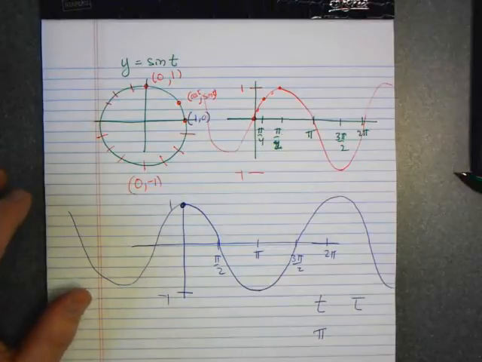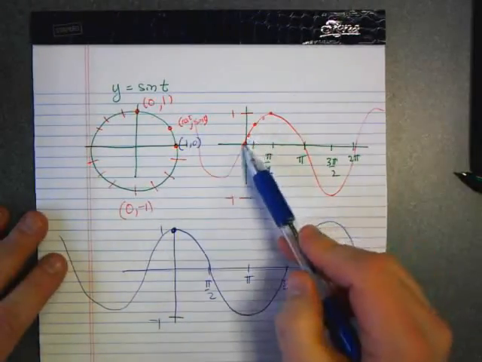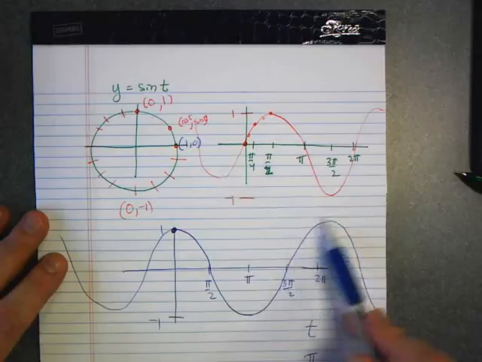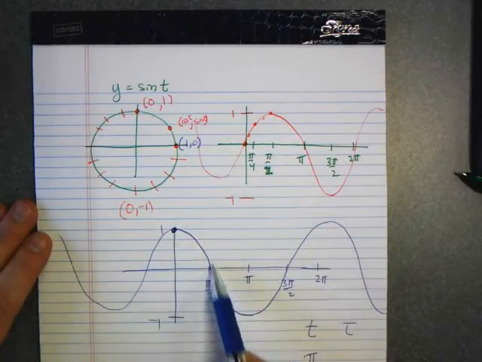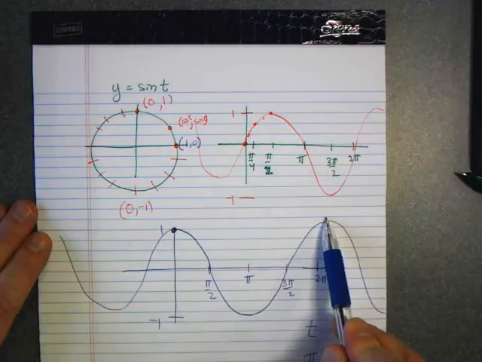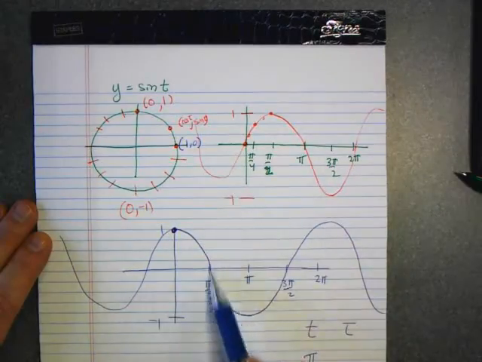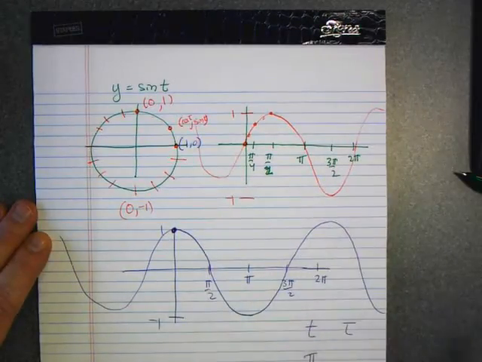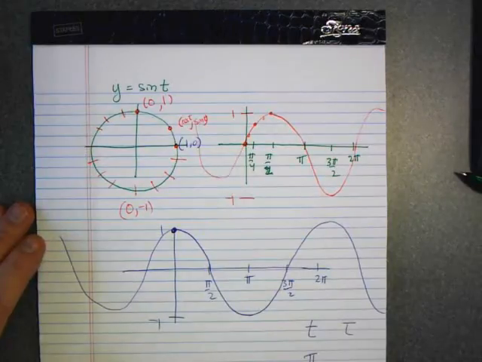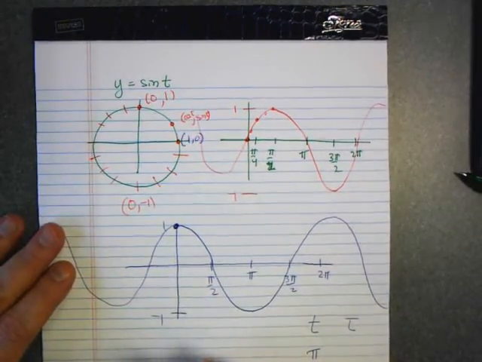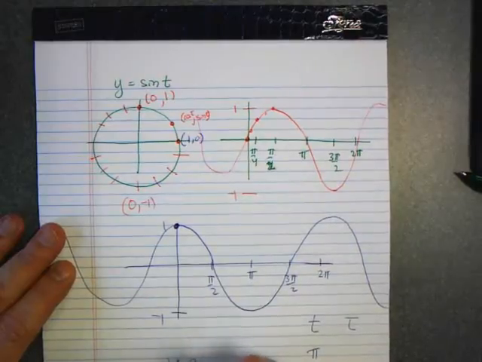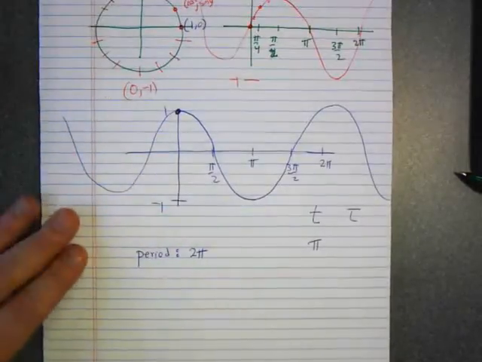Okay, so anyway, there's our standard sine wave and our standard cosine wave. Notice our cosine wave is also 2 pi periodic. It goes through one complete cycle in a distance of 2 pi, and then it repeats over and over again after that. So we have words that we use. Period is 2 pi.